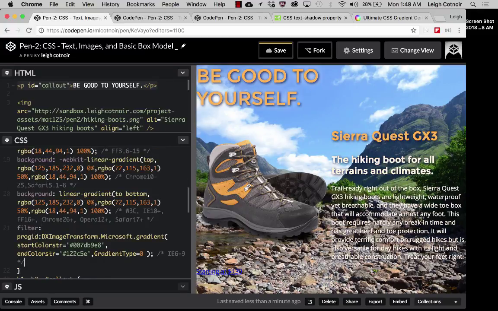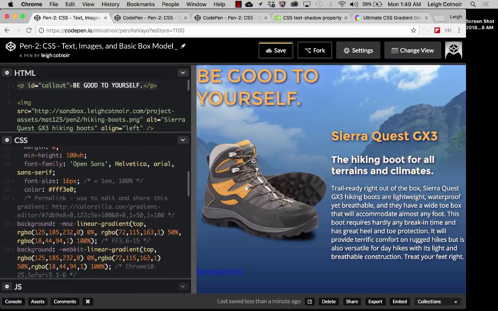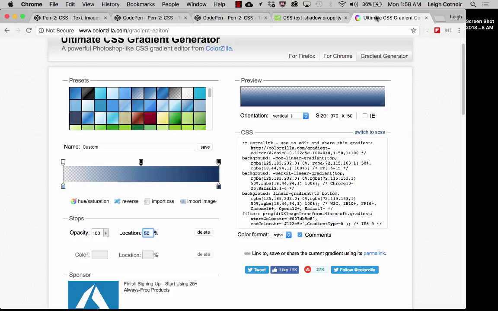So let's do paste. That's a sort of a better looking color. The only issue is that it's pretty severe. So let's go back and take a look at our CSS generator again. And one of the things that you can pay attention to is where the center line is. And right now you see that the location is at 50%.